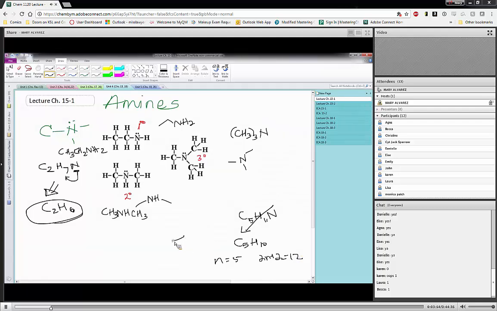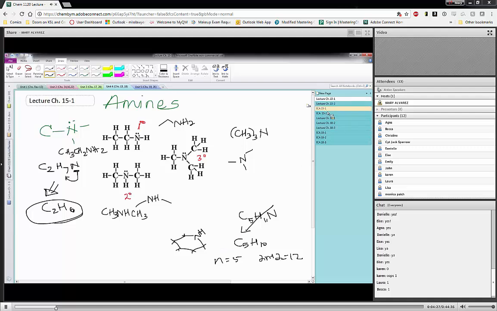So then you could say, all right, here's a particular example. There's C5H11N. I hope you guys can see 1, 2, 3, 4, 5 carbon atoms. There's one nitrogen. Let's confirm with 1 unit of unsaturation, which is a ring here. Do I have 11 hydrogens? That's 1. It's going to be 2 there. So 2, 3, 4, 5, 6, 7, 8, 9, 10, 11. Sure enough, it works out.